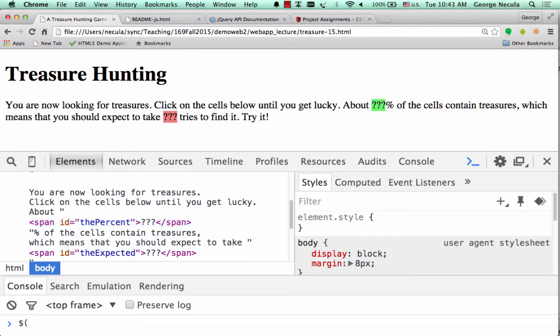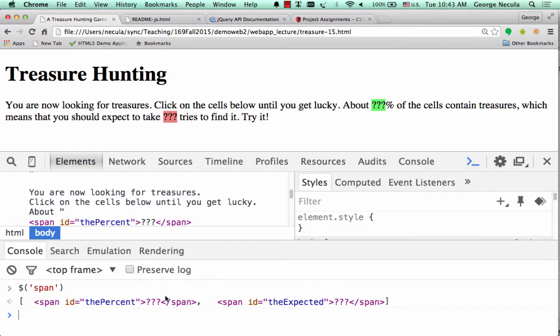$. Now I have to refer, well, let's do something simple. Span. What should this return? Yes, it's going to search for all of the elements of type span, and there's 2 of them, and you can verify that it returns a list of 2 elements.